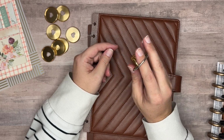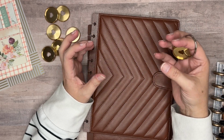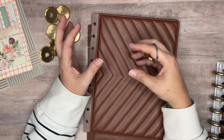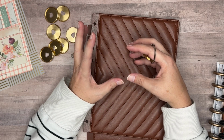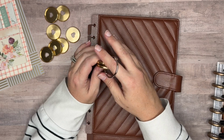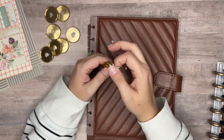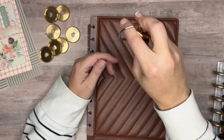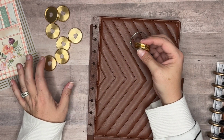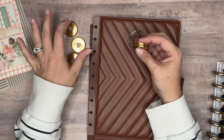The reason I do this is so that I have a really pretty canister to put them in. It's a clear canister, but I don't want to have to dig through and find individual colors. I want to be able to just pull out the grouping of the one color, so this allows me to keep them in that pretty canister and still keep them together. So this will get put back in my stash for now because I only need 9 discs. As a matter of fact, I didn't even count them. 2, 3, 4, 5, 6, 7, 8, 9.